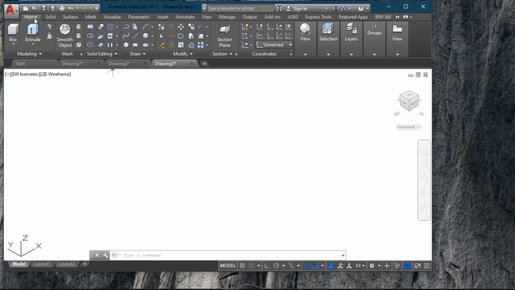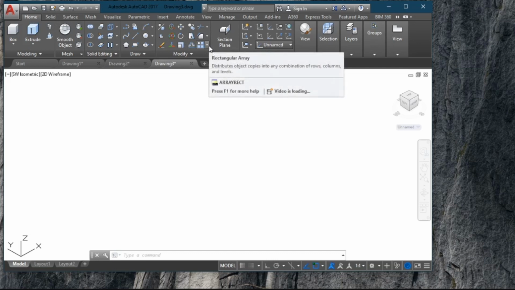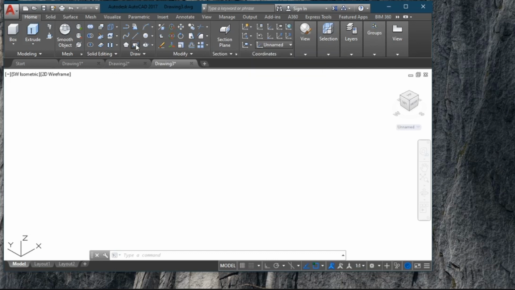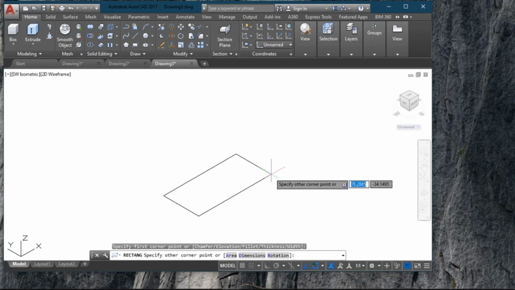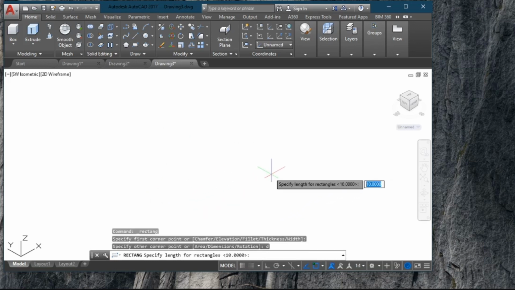We go to Home, and we select the rectangle. For example, we specify the first corner point, this one. Then we select the dimension option D, enter.